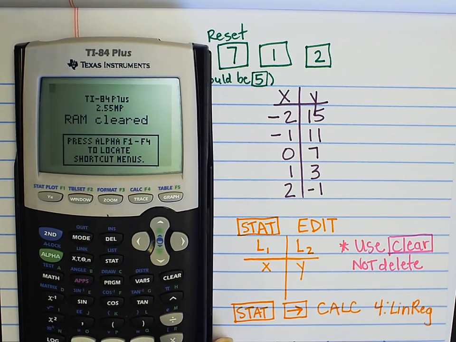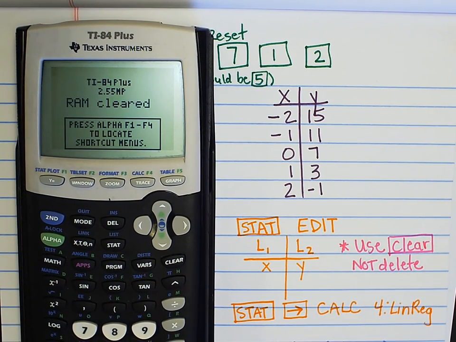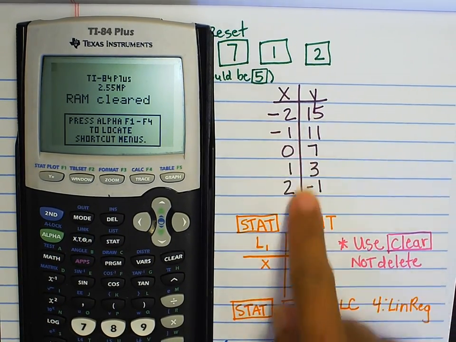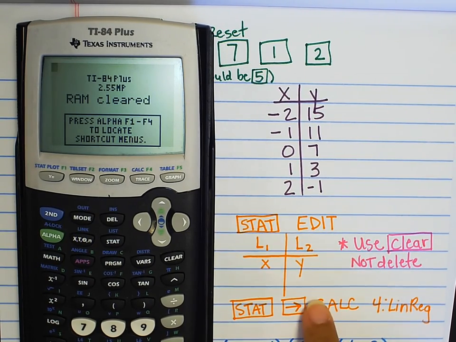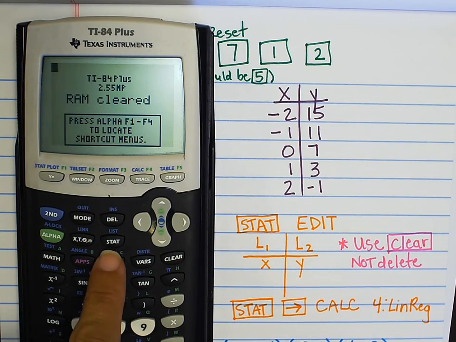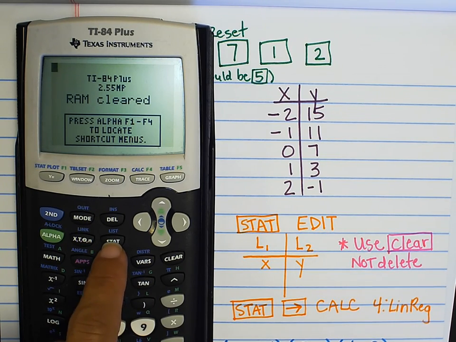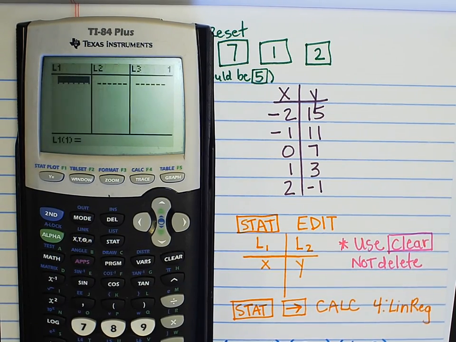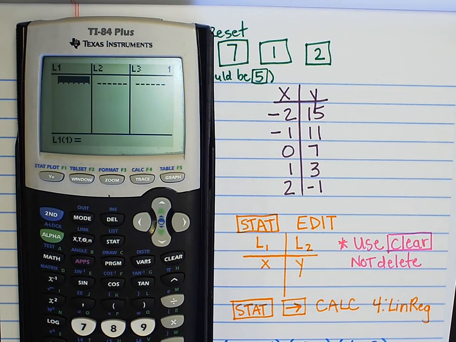Okay, so today we're going to talk about how to put a table into the calculator and the calculator will write the equation of the line for you. Yes, that can, it can do that. So, I have my table here and here's the process I'm going to use. So, stat, everything starts with stat. It's like start without the R, right? So, hit stat. Edit is going to be highlighted. All you have to do is hit enter. Stat edit gets our process started.